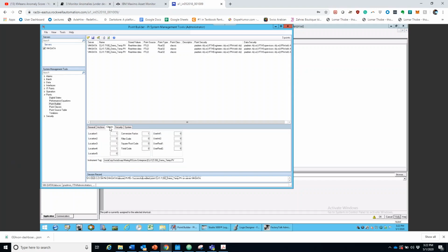Now let's go to classic. Make sure you're on 200, we're going to make sure that the location 3 is 0 and it is demo 200. So what we're trying to do is basically the CLX1 T200 demo temp is now uniquely configured as polled. The location 3 we just edited, changed to polled, of the CLX1 T100 from the unsolicited to polled.